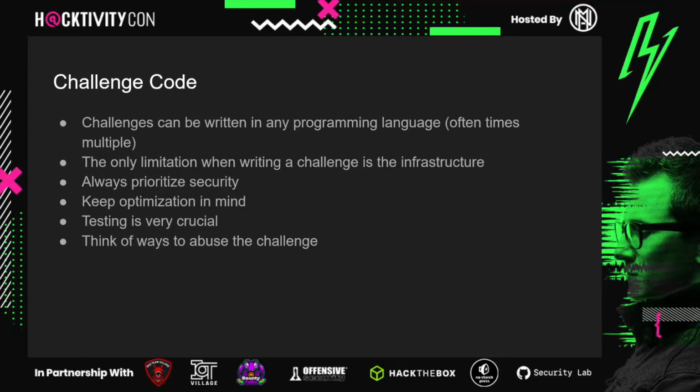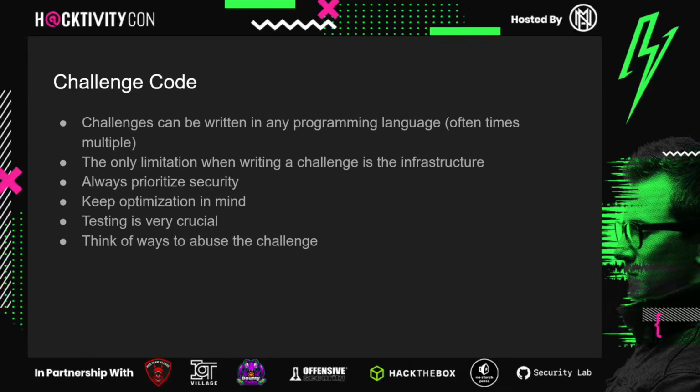One thing to keep in mind when creating these Dockerfiles is to prioritize security. If you noticed in the challenge examples I showed, they were running the applications as an underprivileged user. Also keep optimization in mind. If you have some challenge which is designed to be hammered by a lot of network traffic, instead of writing it in Python, which is a language known for being relatively slow and using a lot of resources, you might want to transition to Go.